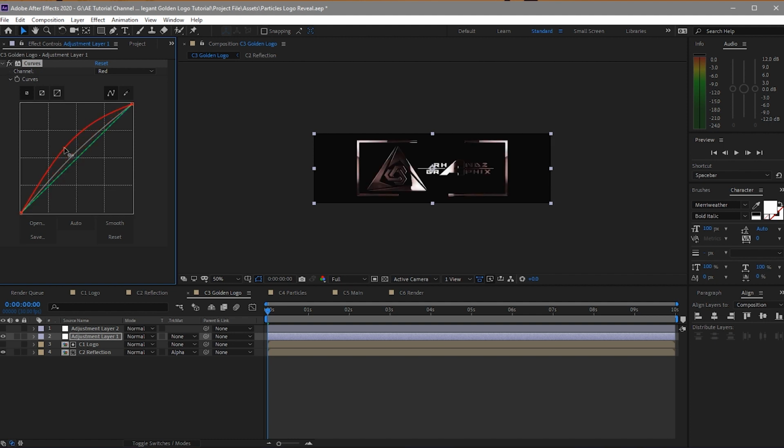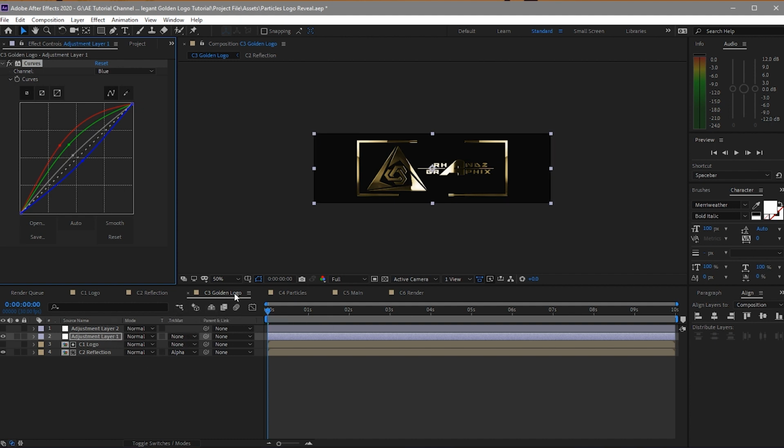Drag it up, and then the green one, drag it up, and then the blue one, drag it down so it looks golden. So now we are done with here.